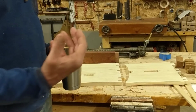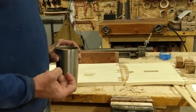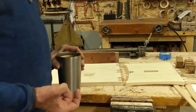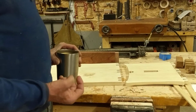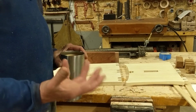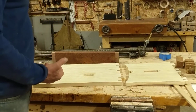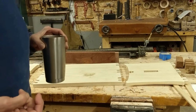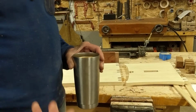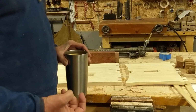You can always see a little bit lighter spot, particularly on darker colored woods. It shows up. I'm not sure how it would show up on this hackberry. I don't generally use hackberry, so I don't have a whole lot of experience using it. But I know from past experience that that glue generally shows up underneath your finish, and then once that happens, you're swearing, and you've got to go back down to bare wood, even below that sort of surface, to get that glue out of there, and then start to refinish.